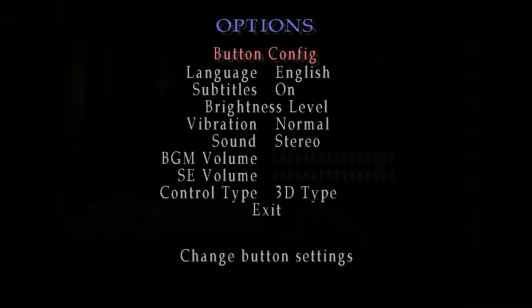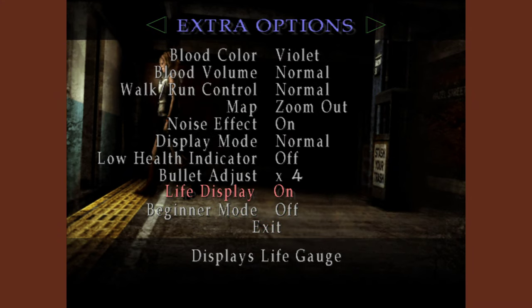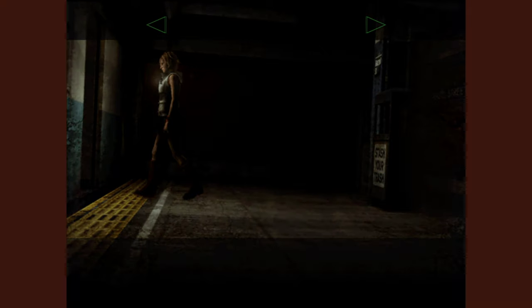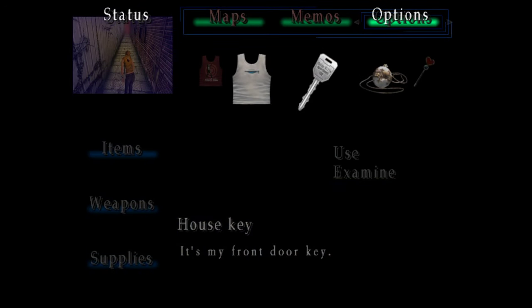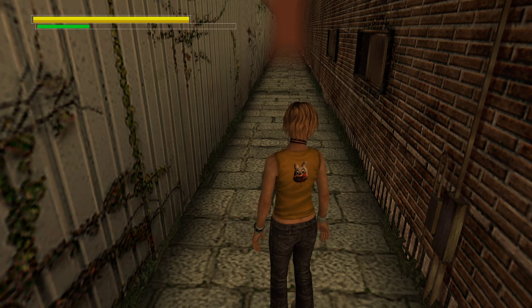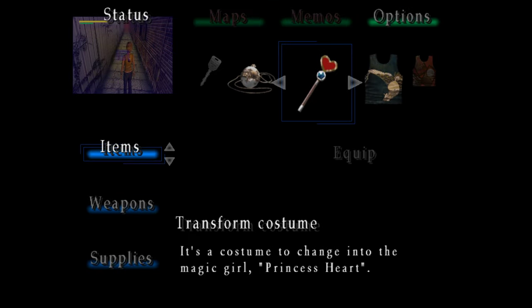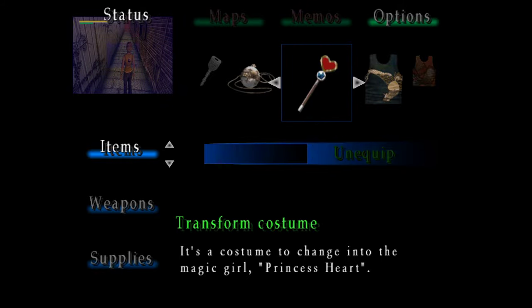There's actually also something else we want to show off in the options. Life display. We're going to turn that on for this run as well. We have our life up in the top left, as well as our stamina meter. And we can see how that goes. And we also unlocked a new costume, the Transform costume, Princess Heart. It's a costume to change into the magic girl, Princess Heart. Huh. Interesting.